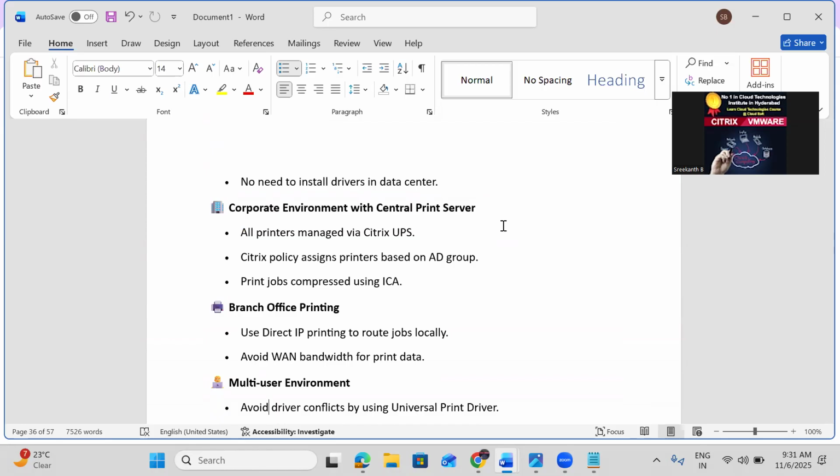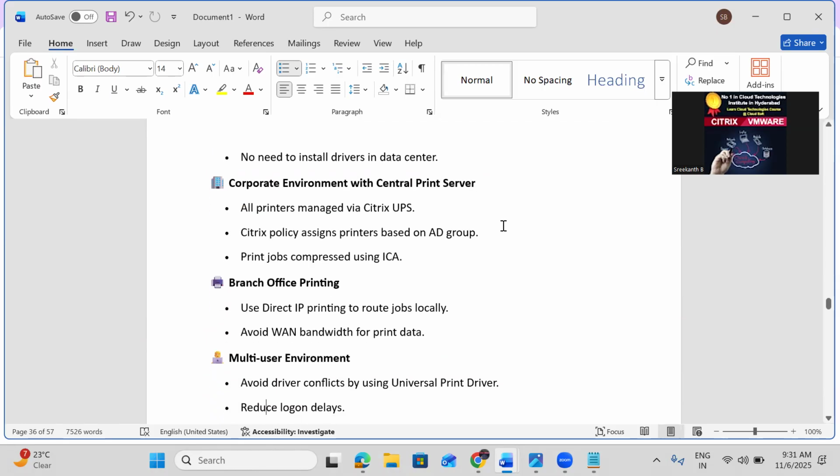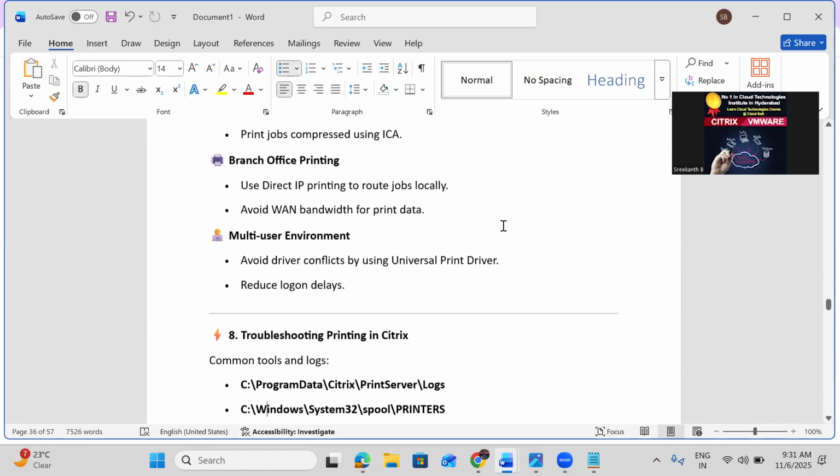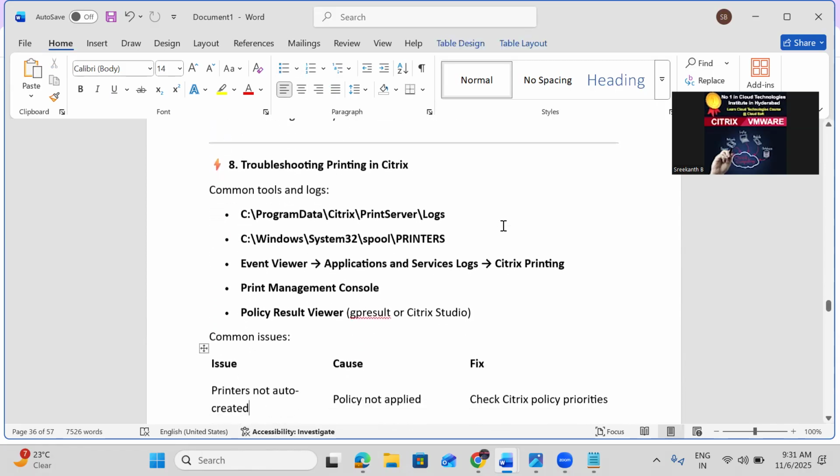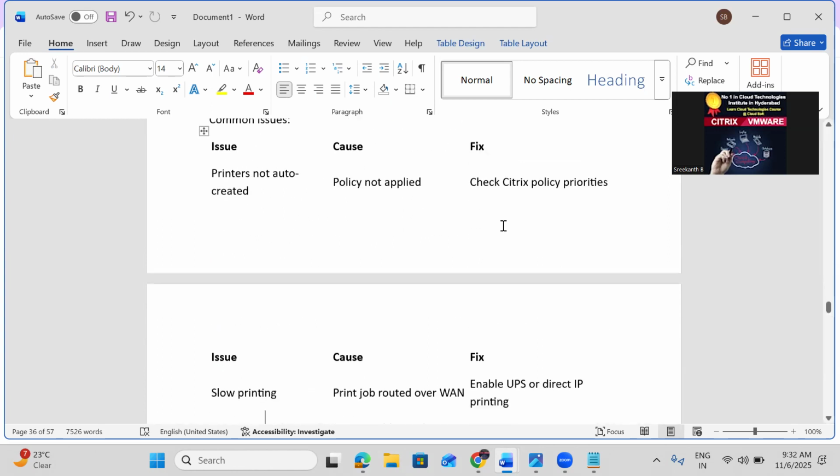Also network bandwidth, and whether very little bandwidth has been given to the users. We need to check the logs, print spooler service, and event viewer. Also the GP results, as a policy may be blocking auto connection of the client printers.